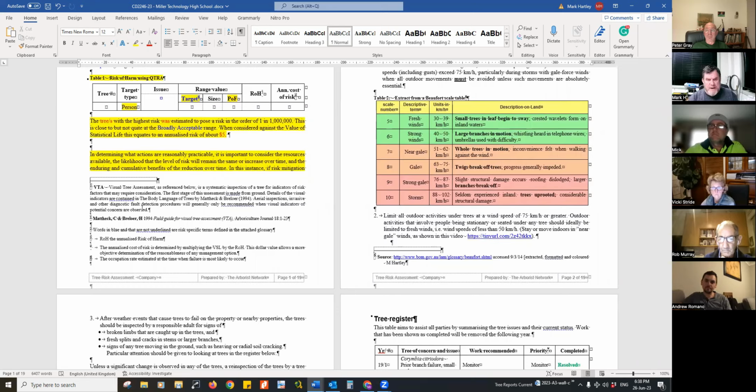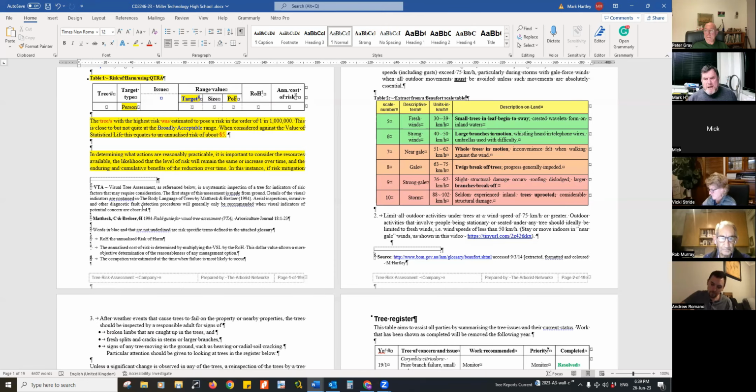If you're familiar with QTRA's ranking system or Valid's ranking system, same basic process. Happy with it at a 6, but I'm not certain. I'd need more information, so I'll knock it down to a 5, which is exactly what I did in the assessment. At 5, the risk was still in the acceptable range. So no point recommending any further testing, because it's not going to have any real consequence on the process. Does that make sense?